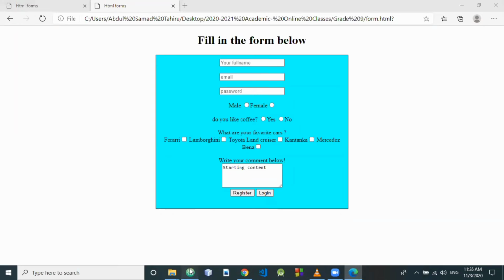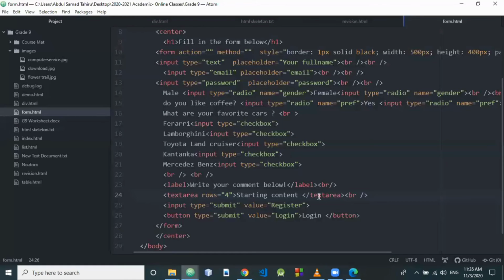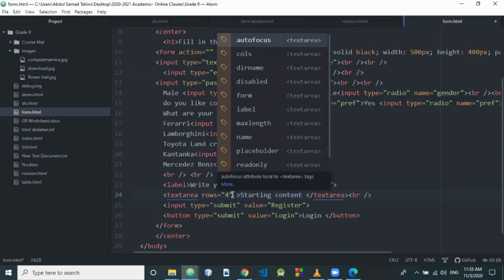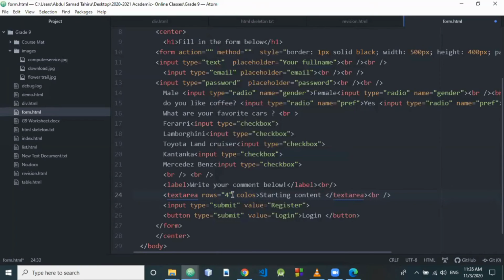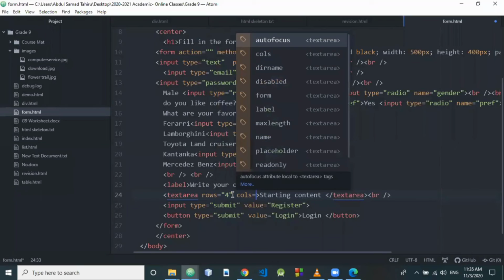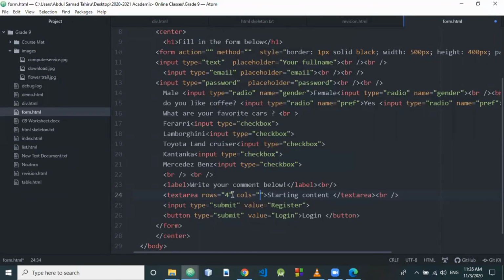So here I have this. If you want to control the columns also, you can give cols, the number of columns you want.